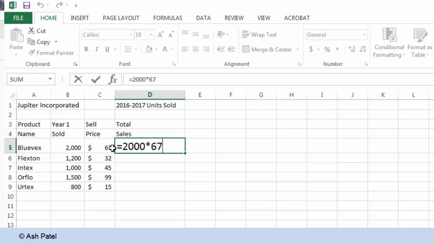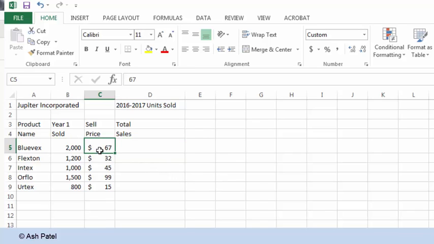Now, the problem is if you type in these numbers, and by the way, I just double clicked in here, then what if I change the 2000 or I change the 67? I have to remember to go back in here and change it, and that's a no-no. You never want to do that. Excel is a type of thing that once you set it up, you don't ever have to make changes like that again. So here's what I'm going to do. Okay, this is the most powerful thing in Excel. I'm going to tell Excel not to multiply 2000 by 67.